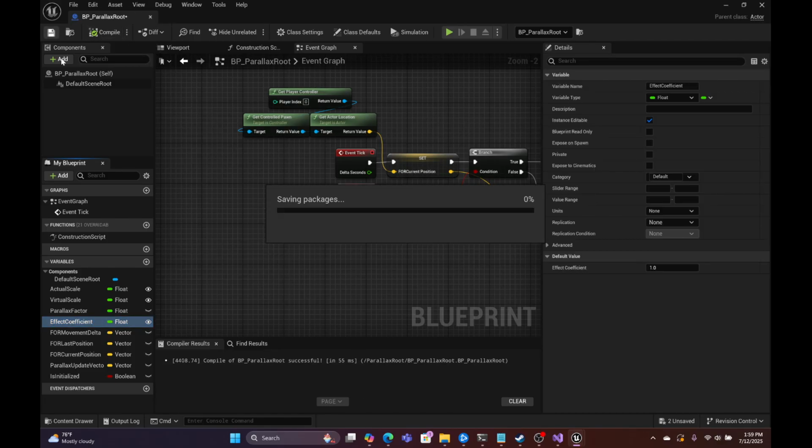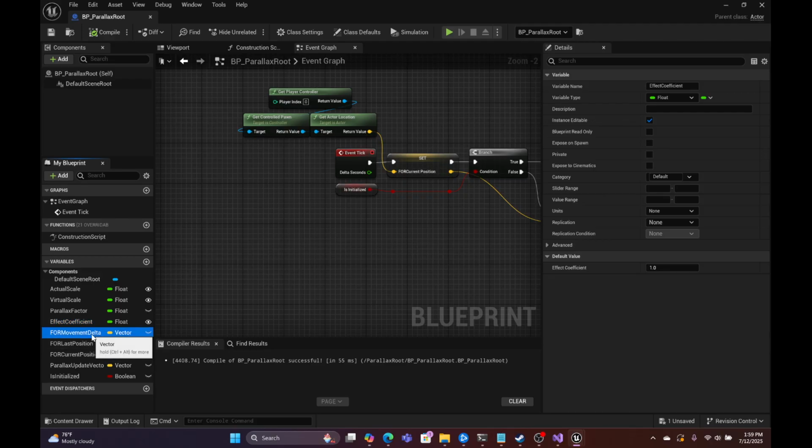So, okay, parallax factor is the actual ratio that is calculated to apply some portion of the player's movement to this stuff. Effect coefficient is going to be our secondary coefficient that can be used to do things like speed up arbitrarily how fast you scroll through the thing.